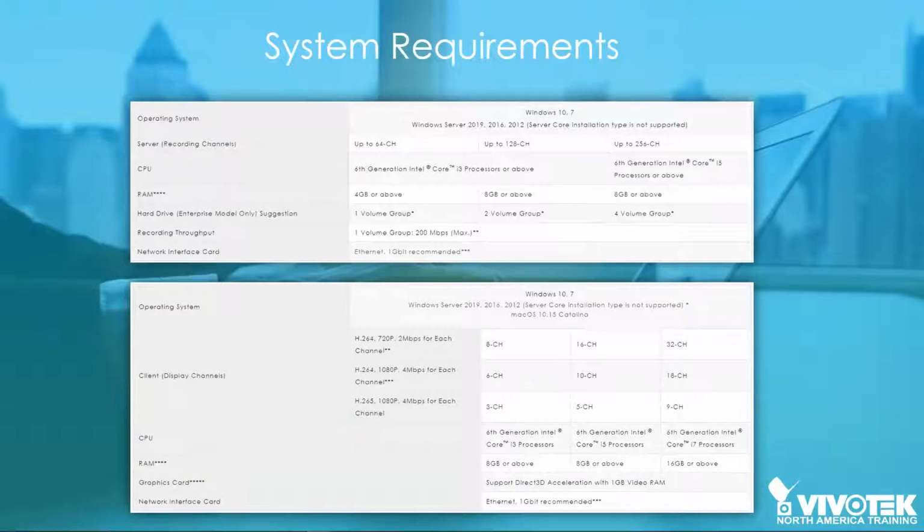You need at least 4 gigs of RAM for the server and a minimum of 8 gigs for the client. You need gigabit Ethernet ports and a 1 gig or higher video card that's going to support Direct 3D acceleration for your viewing stations. But keep in mind that if you're installing the server and the client on the same PC, you're going to need to evaluate the overall loading of the PC because it may take a lot more resources to do both on one machine.